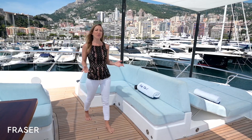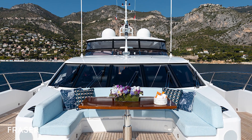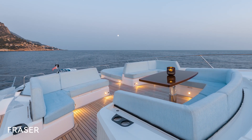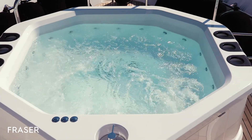The bridge deck forward, where we are now, has really been designed with entertainment in mind. Based upon a unique lounge club concept, this entire area can be your very own private day or nightclub to host your guests. She includes a hot tub on the bow and multiple spacious seating areas.